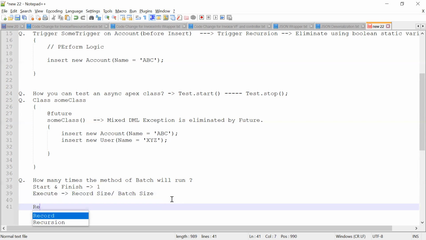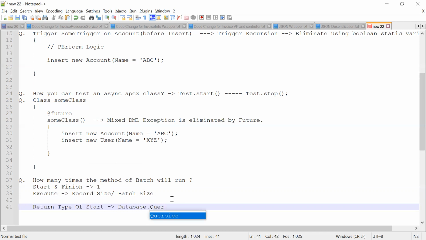In every interview they will ask you to write the syntax of a batch class. In Accenture they asked me, and whatever I said, they said okay. So start is basically Database.QueryLocator.